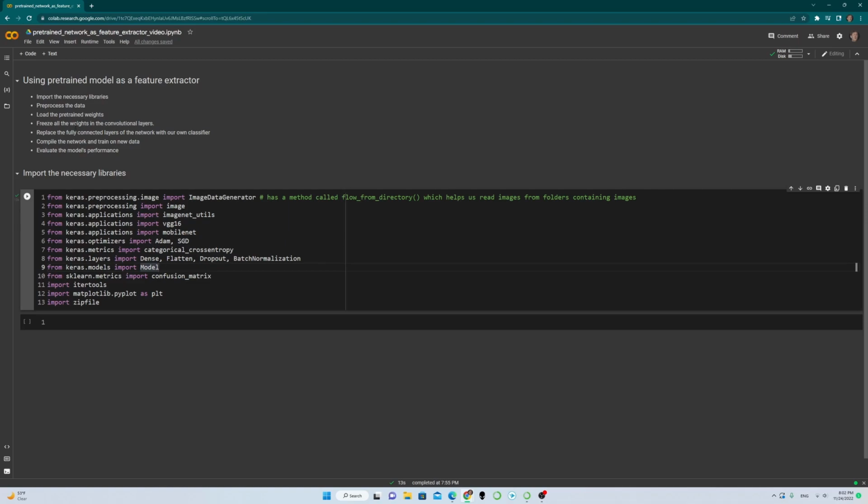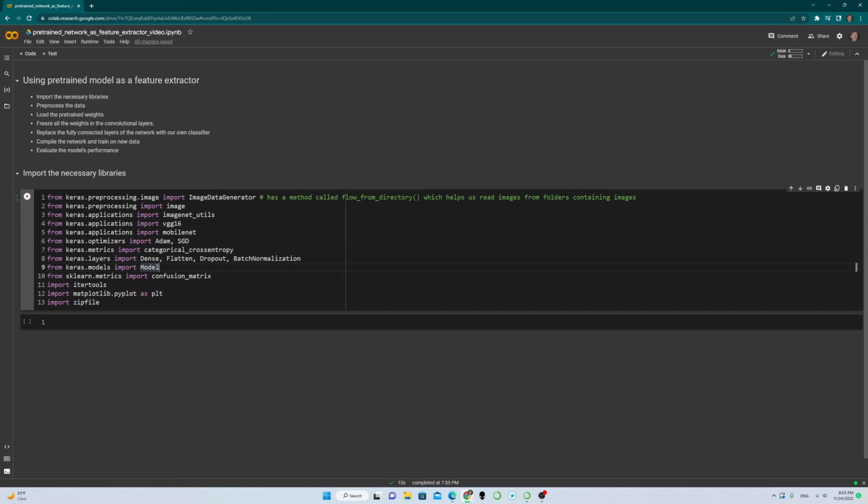And then we will freeze all the weights in the convolutional layers, right? Because remember, the layers to freeze are adjusted depending on the similarity of the tasks to our original data set. So let's just say our example is that we're classifying between pizza and steak, because that's what we're doing today. And let's say ImageNet is our original data set. ImageNet already has a lot of images of pizza and steak, so we can just freeze all the weights, since the network has already been trained to extract the detailed features of our target objects, right?